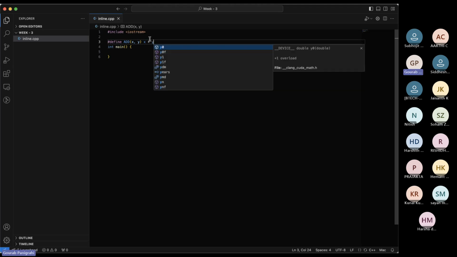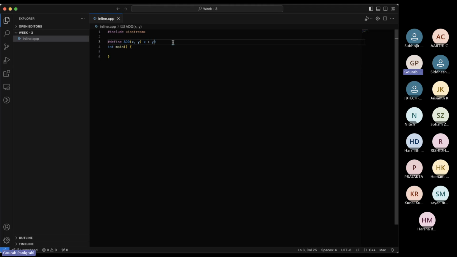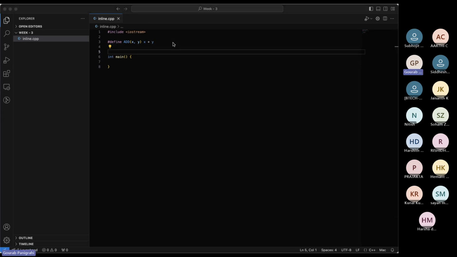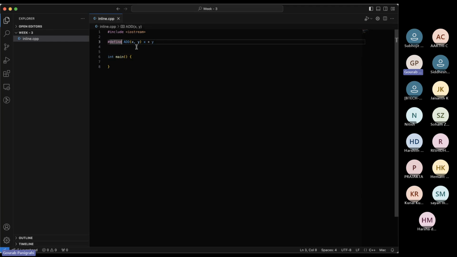It's not even a return, it's more like a replacement. An important thing to note is there is no semicolon. It's not a code statement that you are ending. It's just a preprocessor directive which says define my add function with parameters x and y, and wherever you see add with two arguments, replace it with x plus y.